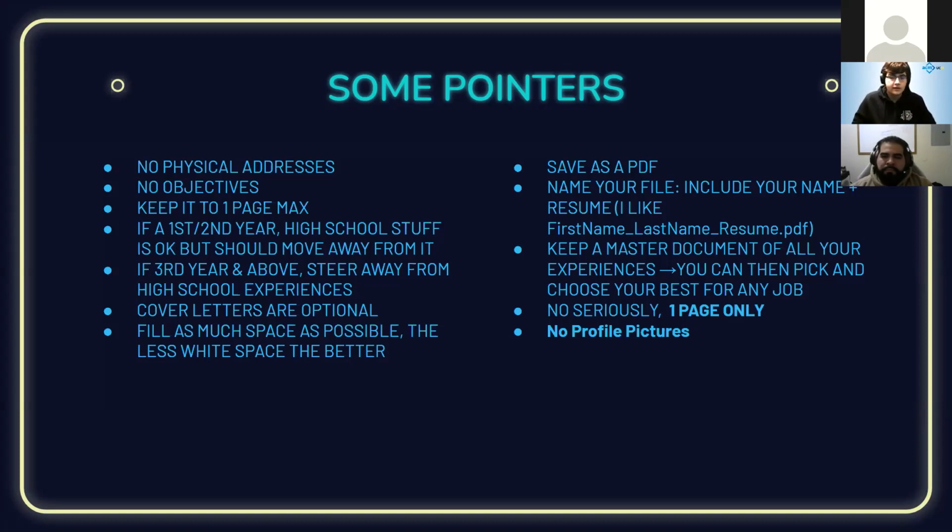So what's really helpful for me personally is having the master document of everything you've done, even if it's a small tidbit or whatever. Have it on a master document, so when you're applying for a job and they're asking specifically for app development, right? You can go to your master document, see what you have, and just copy and paste it over. Then you already have those sections ready to go, and it saves you so much time. Because when you're applying for a job, hopefully you have enough experience in different areas to the point where you can just copy paste and submit it, and do that for like 5 hours a day. Not really, but you get my point.